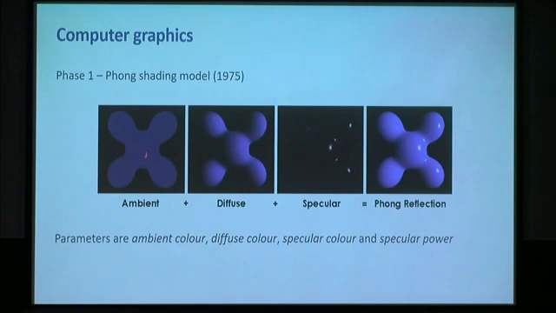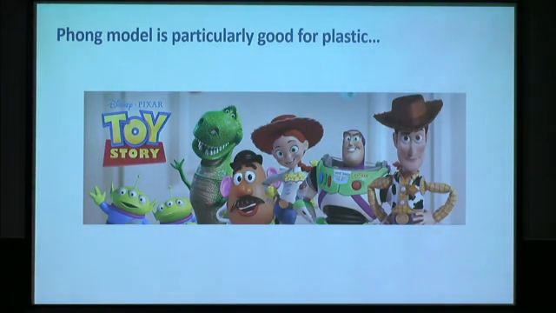One is just a completely flat ambient light, the so-called diffuse part, which is just a cosine term with the normal direction and the light source, and then this specular term, which is a cosine raised to a specular power. So there's nothing properly physical about this. It's an informal model, but it does give you a 3D looking appearance. And it's particularly good for plastic. And this has already been mentioned. This is actually really the reason that Toy Story is about toys, is because toys are the thing they could render with Phong shading.